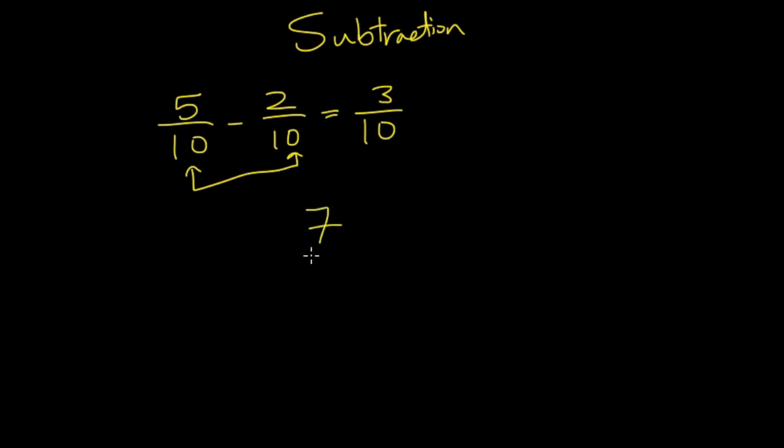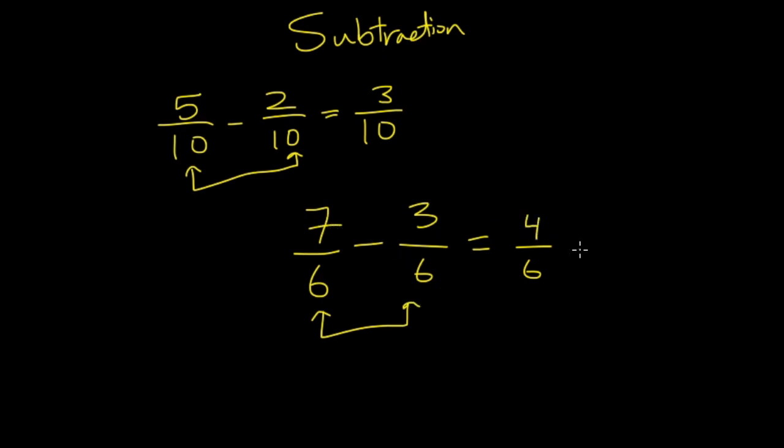How about we have 7 over 6 minus 3 over 6. All I do is rewrite the 6 as the bottom because the denominator is the same. Then I do 7 minus 3, which leaves me with 4. Now in this case, when I have 4 over 6, just as we saw in the Introduction to Fractions video, we have to simplify it because we can divide 4 by a number that we can also divide 6 by. 4 divided by 2 and 6 divided by 2. Here it'll leave us with 2 over 3. So that's our final answer.